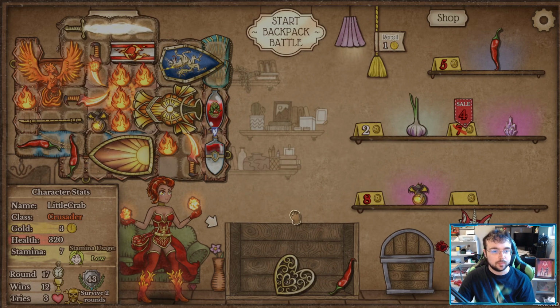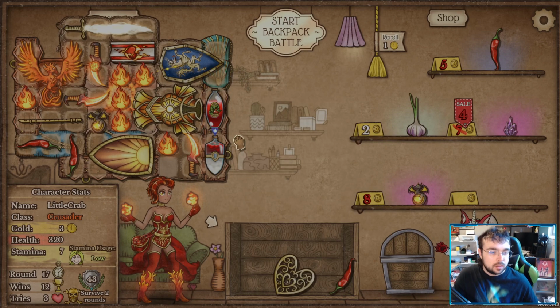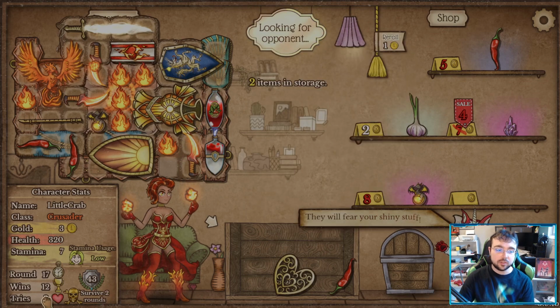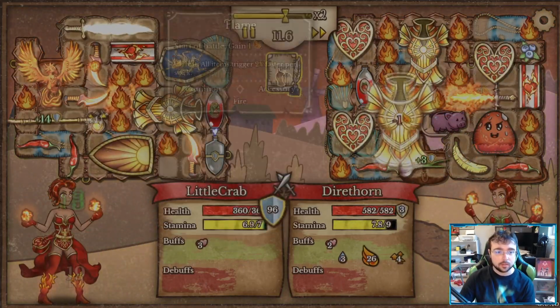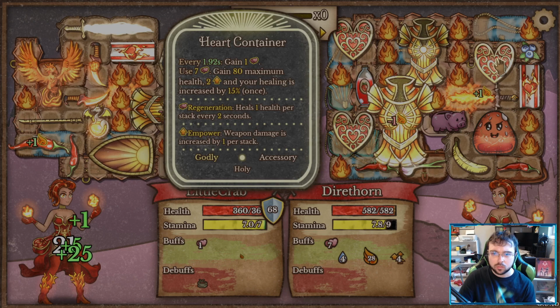Dang, okay. There's a way to fit it in, I'm just not pressed to do that. I'm not trying to move everything around. I'd rather wait for one more bag space. We only have to survive 2 rounds, so we're guaranteed to make it. Ooh, they got 3 of them. Oh, burning blade? Let me see this. On hit, gain heat. 4 heat gain, this and starred weapons gain 1 damage. Interesting.